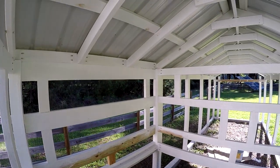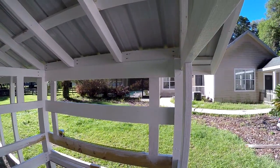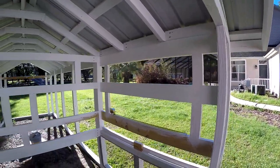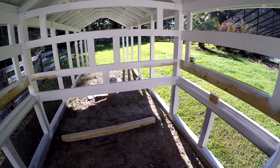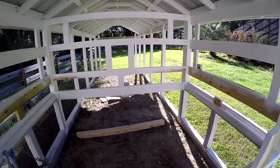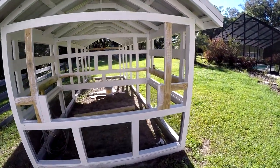And I got all the blocking in up here around the top. Got one coat of paint on. I'm gonna put one more coat of paint. The stuff that's not painted will be covered by the high density, and everything out here will be covered. So this is all gonna get sheeted.